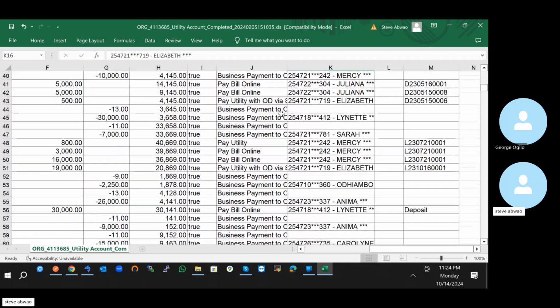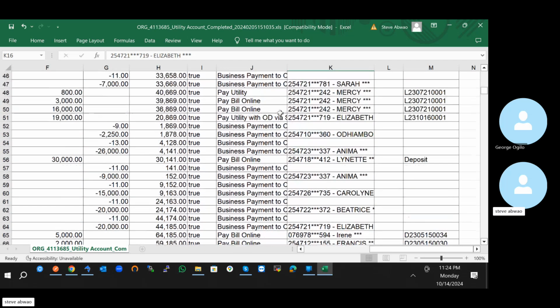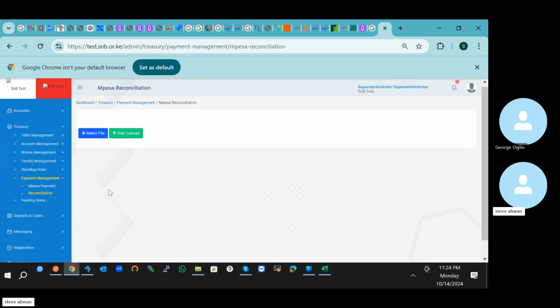So what we can do is, I think we can have a different page for reconciliation. You see this reconciliation, let us not bring them here. Let us keep them here under reconciliation.